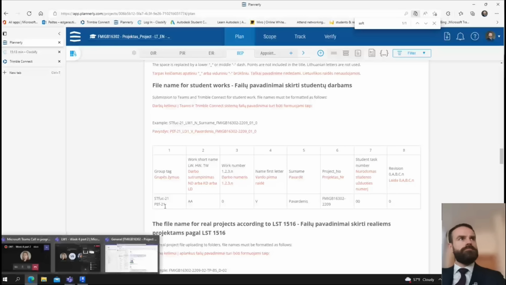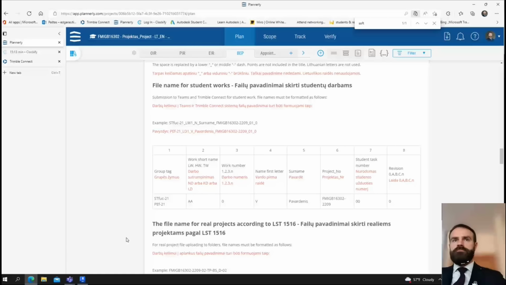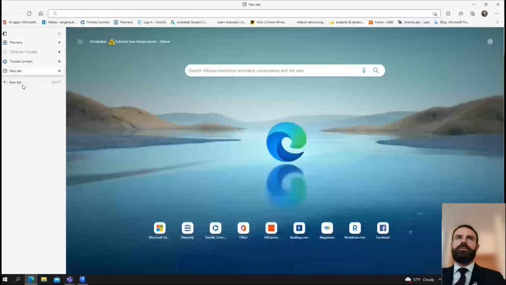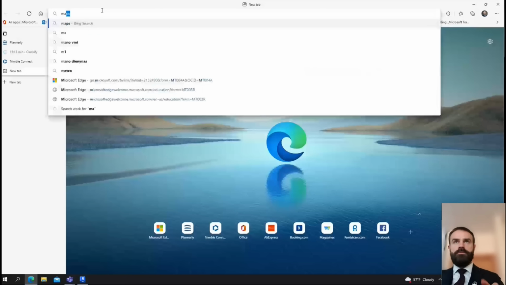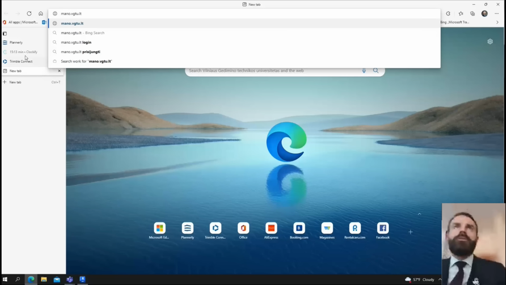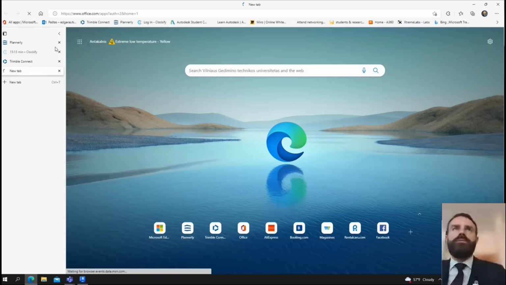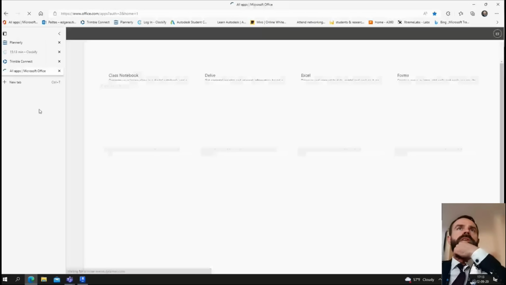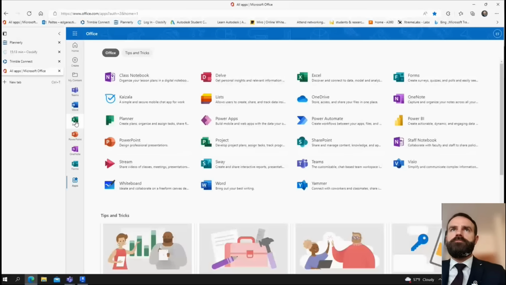What about the student task number? Are they given? Yes, the student task number should be taken from the Excel list.